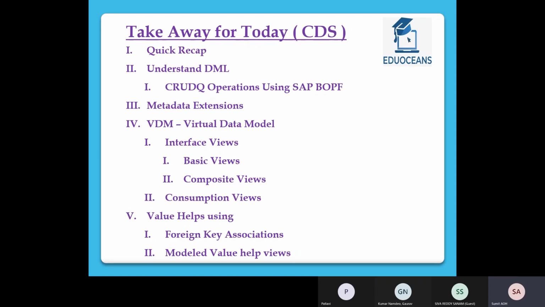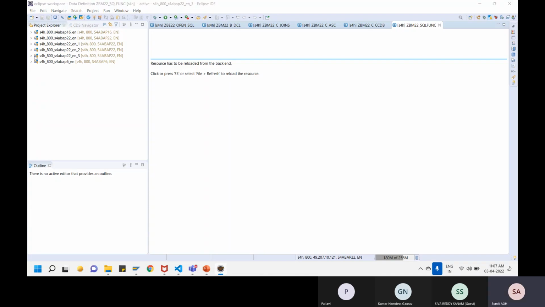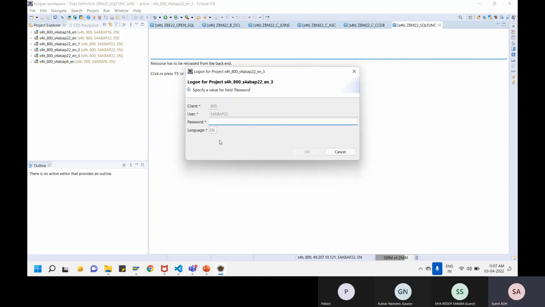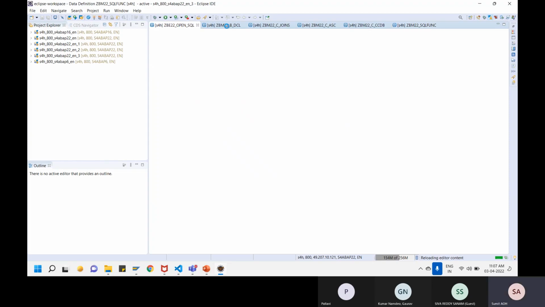Okay, so let's quickly go into the system to see the portion that we learned earlier. It's a part of yesterday's session. We started with something called DCL, the access control.